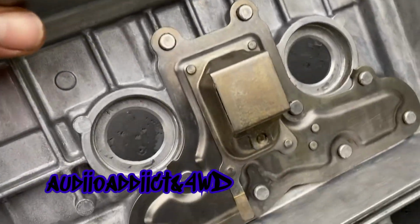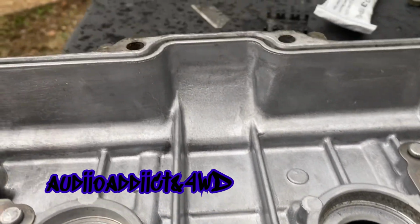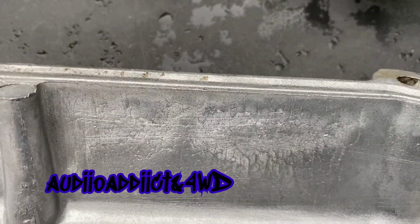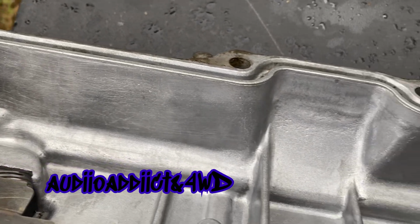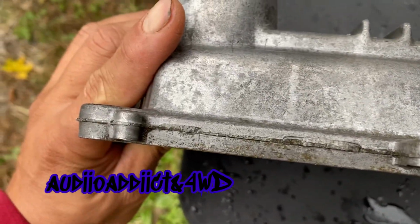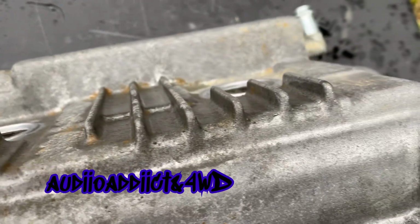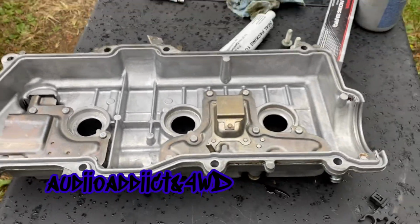The only thing kind of worries me a little bit is, what is it at? Let me see. You see those wrinkles right there? I don't know if that's normal or it's from the heat, but I mean, who knows? Hopefully it's okay for a few more years.